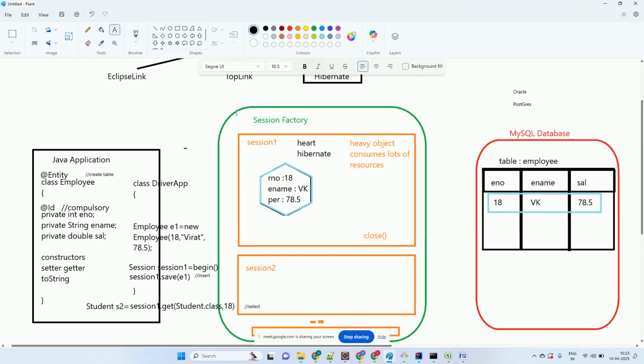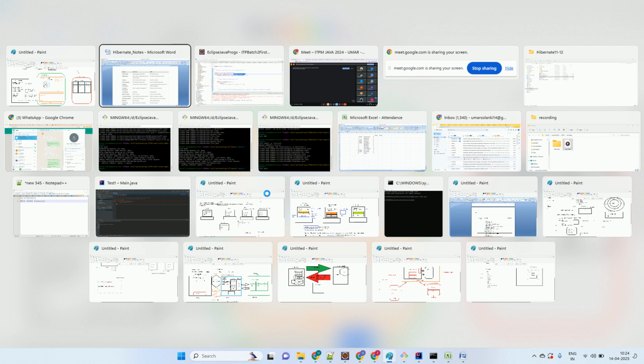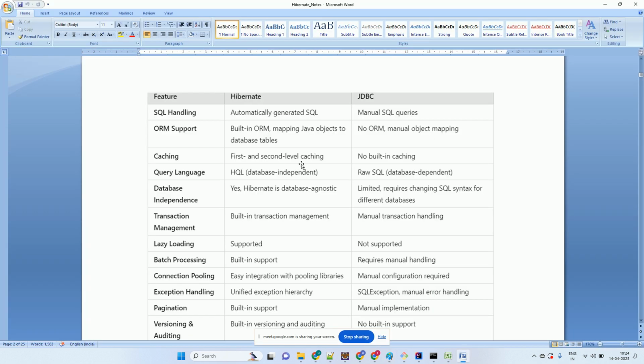Those objects which are frequently used, I will keep in the session cache, so I can directly fetch it from that cache. No need to go to the database if the object is there in the session. So that is called caching. It will improve the speed. We have first level cache and second level cache. We'll try to implement that.